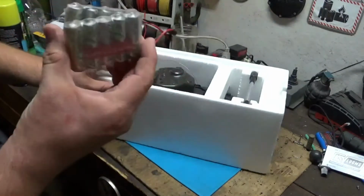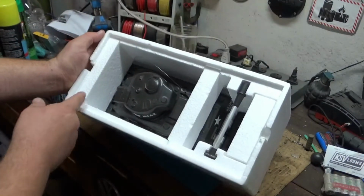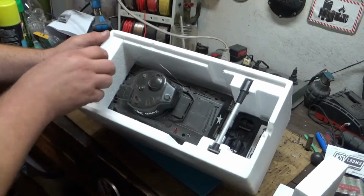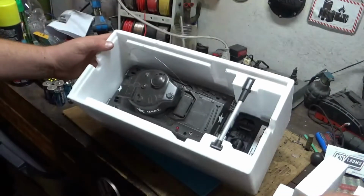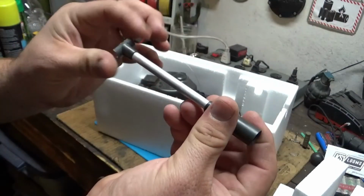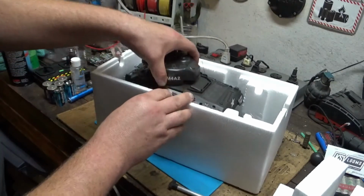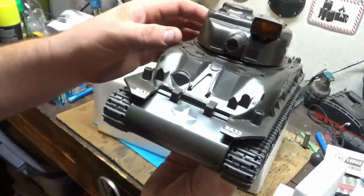Now I can move my prototype batteries I made for another vehicle. Inside the box, it's neatly packaged. We have 3 blocks of foam that have held up very well over the years. This thing smells like a really old radio, and I love that smell. It just smells like old electronics. We have the barrel, which consists of 2 plastic pieces, the muzzle itself, the part that actually goes onto the turret, and it looks like an aluminum sleeve. We have the tank itself. Although dusty, it is in pretty much immaculate condition.